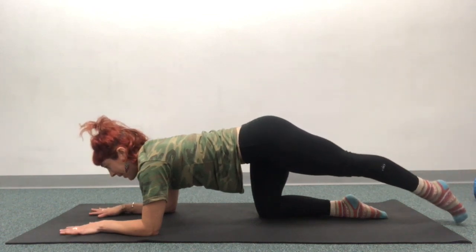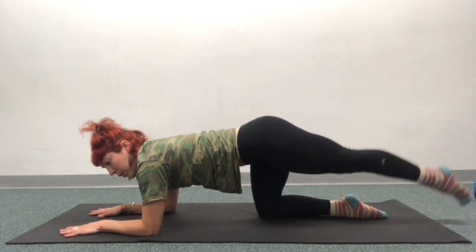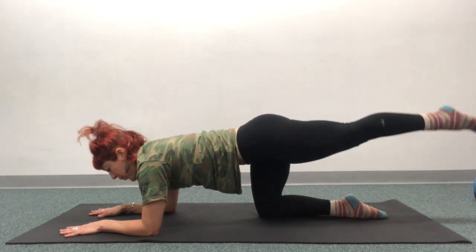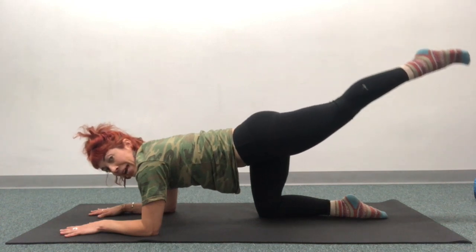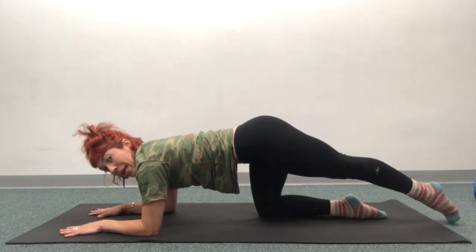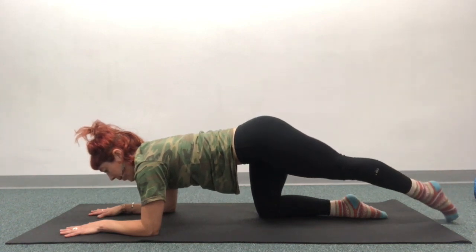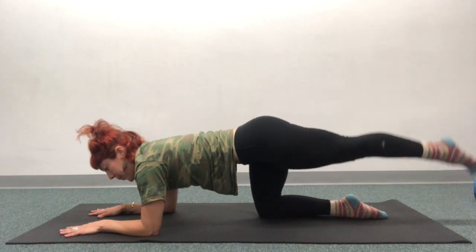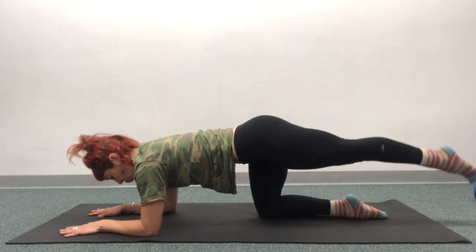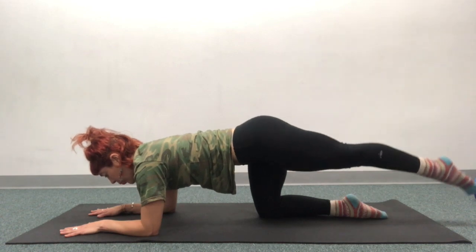So I'm putting my exhale with the lift, inhale, lower. And then we're gonna reverse that breath. So now I'm gonna inhale on the lift, and exhale, lower. And inhale, lift, and exhale, lower. 3 more. 2, and 1.